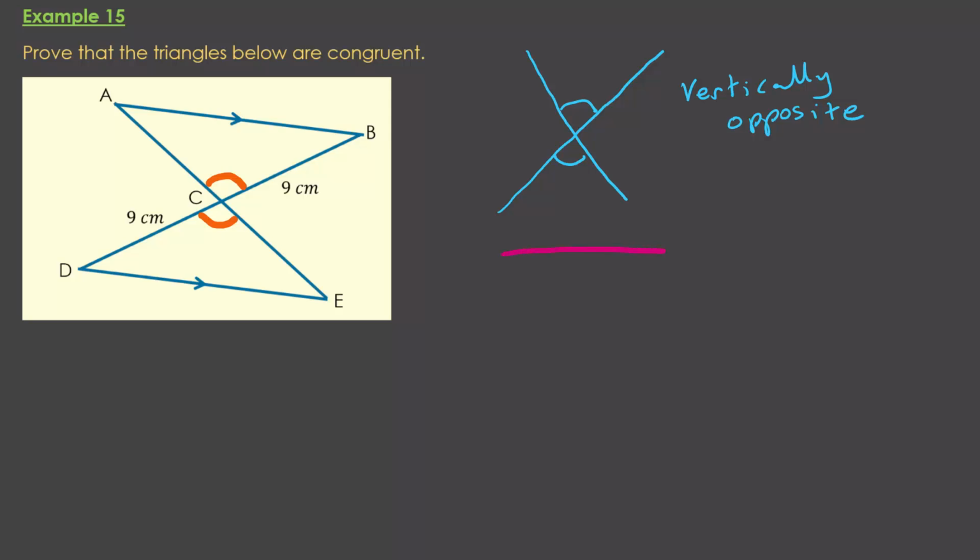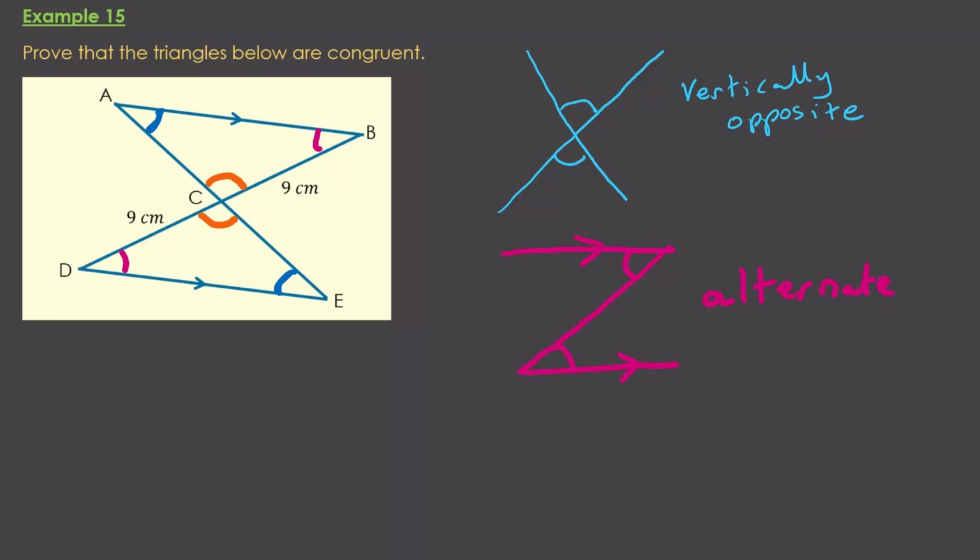Now, we also know with parallel lines that this angle is equal to that angle. They're on a Z, so those are alternate angles. And in this diagram, that means that I can mark this one and this one in the same way. And of course, that means that the third angle must be the same as well.